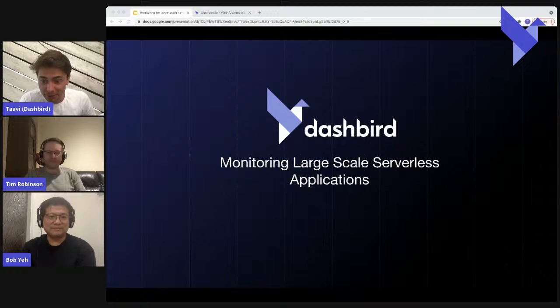Actually, there's one more question that just came up. I think that is related to the last question. Is there any set rule you use to configure sampling value, or would it be based on the type of microservice? I think this goes for Xray and configuring sampling in Xray.